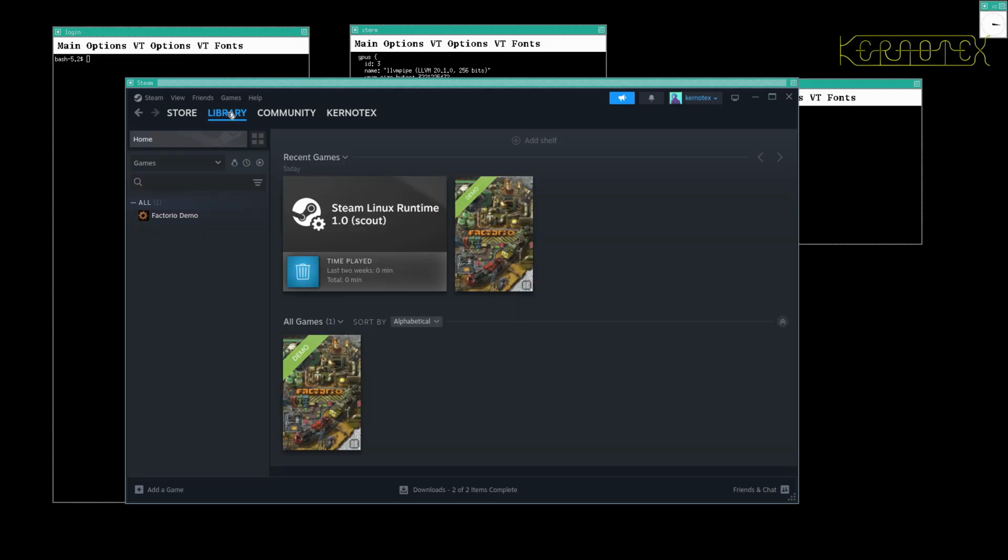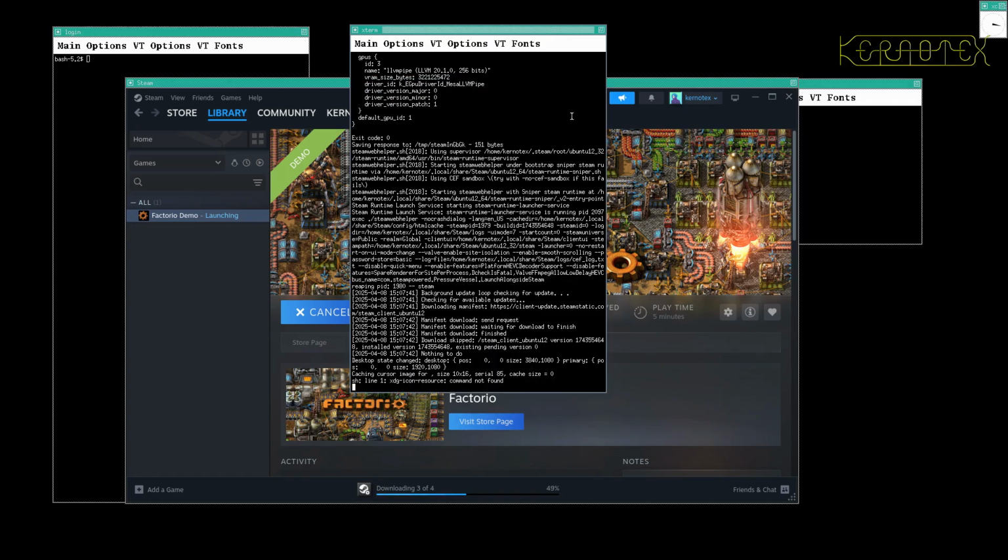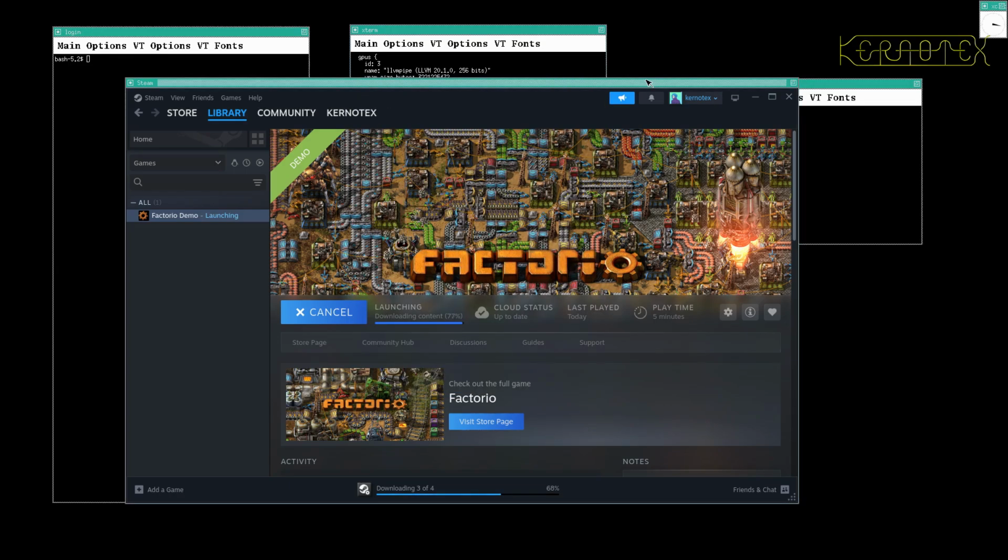Let's see if I can get that to run and appear actually on this screen rather than the main screen. So it looks like it's forcing some additional downloads. So I'll just wait for those to complete. Now, as this is a demo, this is going to be the latest version. I'm not sure if this is 64-bit or 32-bit, but I would guess it's going to be 64-bit, but at least you can see Steam's working, which is at least partially 32-bit, so that's working.